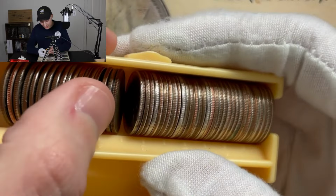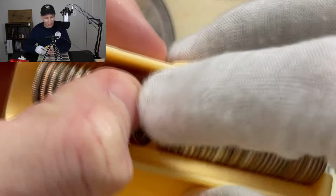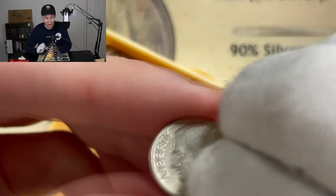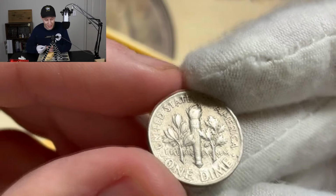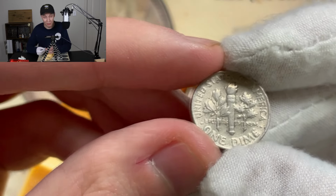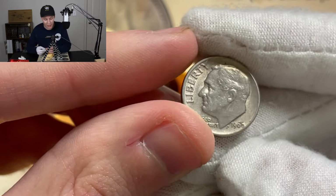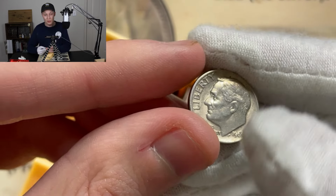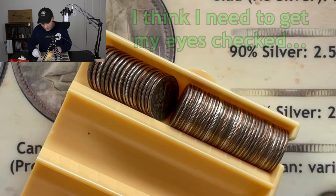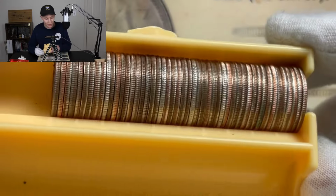Oh my gosh, it's not very easy to get to. Okay, so there is our coin. We know it is American because I see Roosevelt right there. Let's pull it out and take a look. So I'm going to put it on the reverse first. Yes, definitely a silver coin, no doubt about it. Let's flip this over to find out the year, guys. 3, 2, 1. And it's 1966. Are you kidding me? How is that? Okay, I'm seeing the copper edge now. Fooled again.